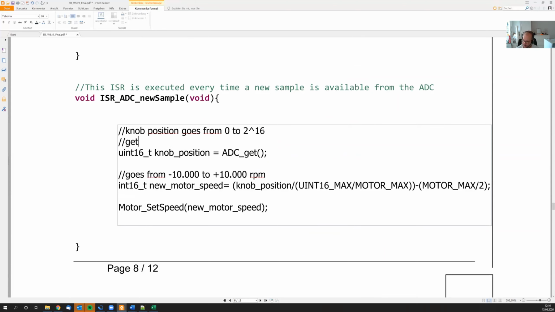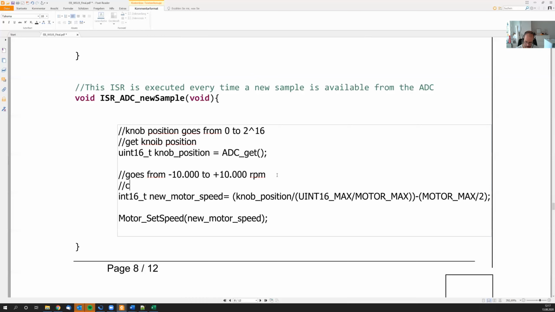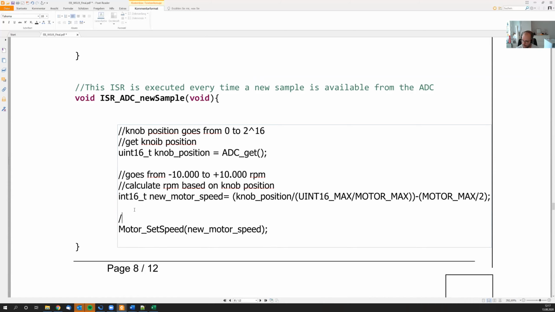So get knob position, calculate RPM based on knob position, write desired RPM to motor driver. That's it.